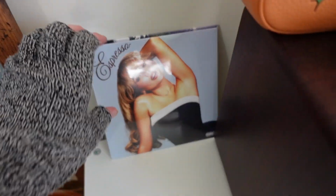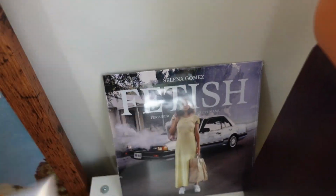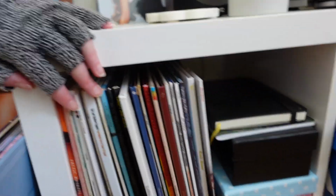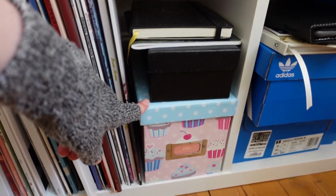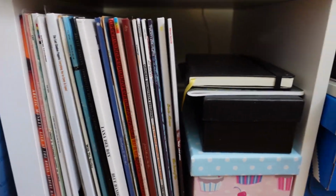I've got a couple of singles here. I put espresso because that matches with the poster. I've also got this Selena Gomez one that I bought recently. I have some records down here, and then most of them are supposed to live in the unit, but I now have too many, so I need to move this box, which is my box of CDs. If I put this elsewhere, then this whole cubby hole can be records.